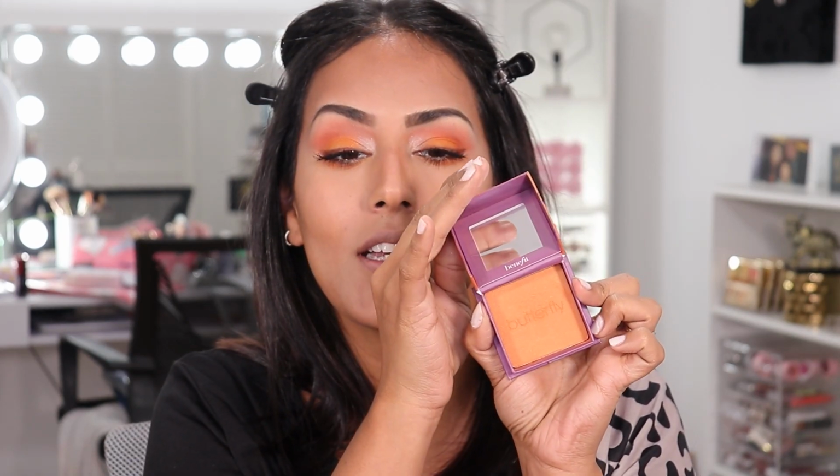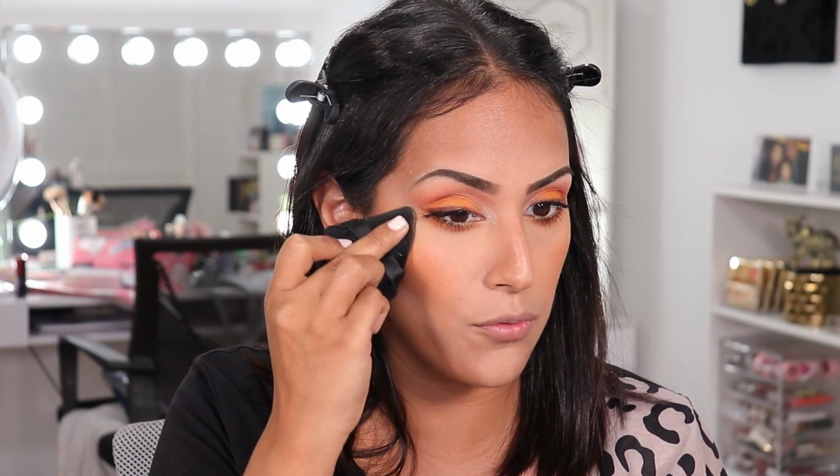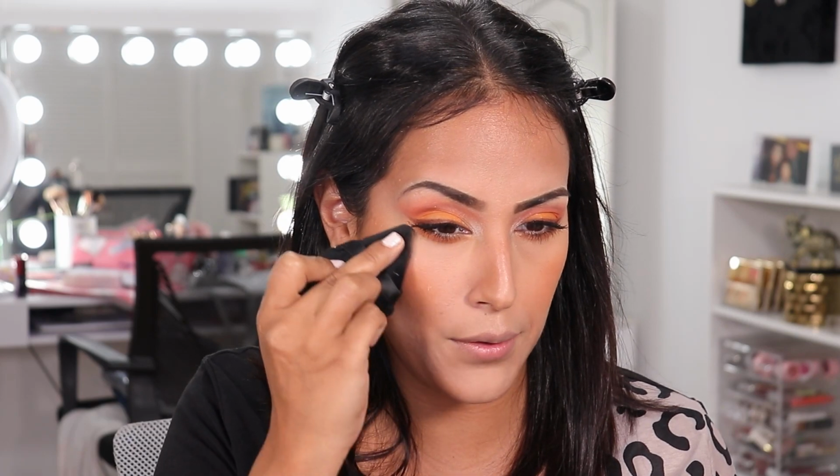The only thing is a blush. I need a blush, so I'm gonna use, I know you guys are gonna be like, really? I'm gonna use Butterfly by Benefit. It's orange too. I'm feeling kind of orange today. I of course want to, with no additional product, use a little powder puff, whatever's left, to kind of re-powder under the eyeballs. You can add more powder if you want to. I'm not going to though. Now the lips. I need a lip liner, duh. I'm gonna use Natty Nat by Beauty Vault.